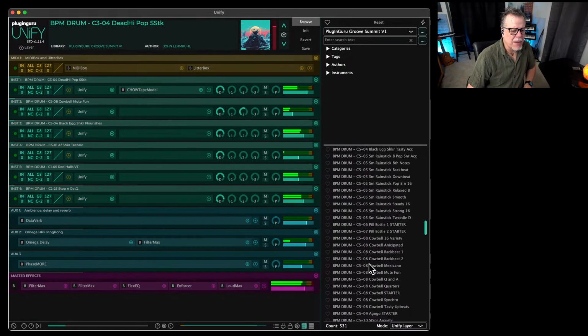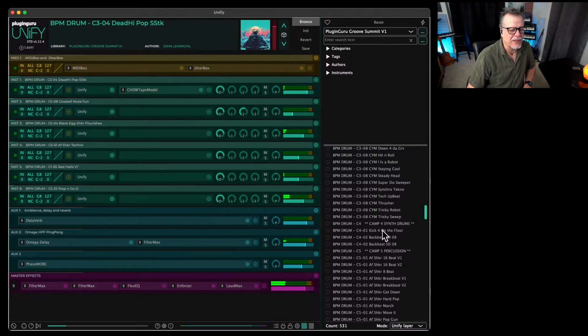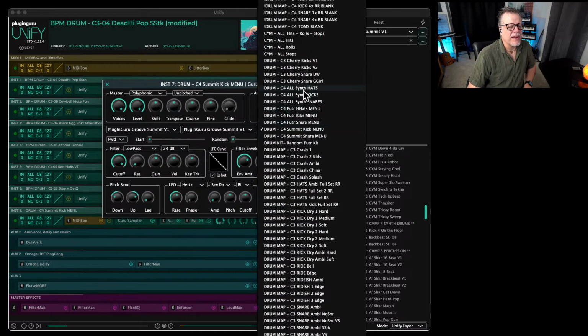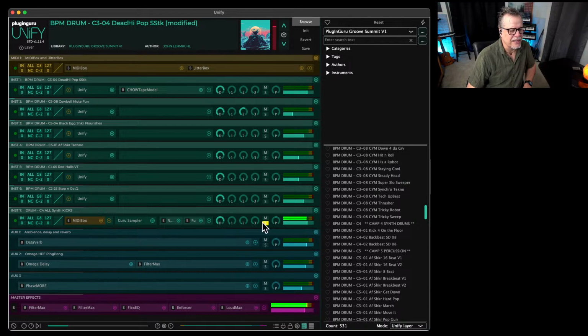So let's go to the camp 5. Actually, camp 4. This is a camp that's going to be expanded to like 200 patches, and it's only a handful of patches right now. So we could say load the four on the floor kick. And this is a map. Check this out. This by itself, I have a map right here of all the synth kicks. So it has all of these electronic kicks, and there's all sorts of vibes. There's the trashy, there's the techno, there's the clean.